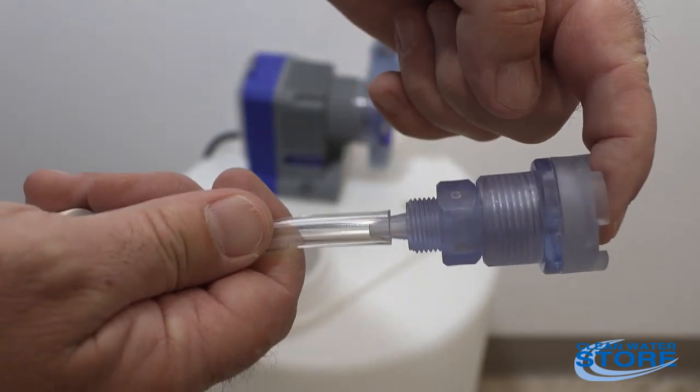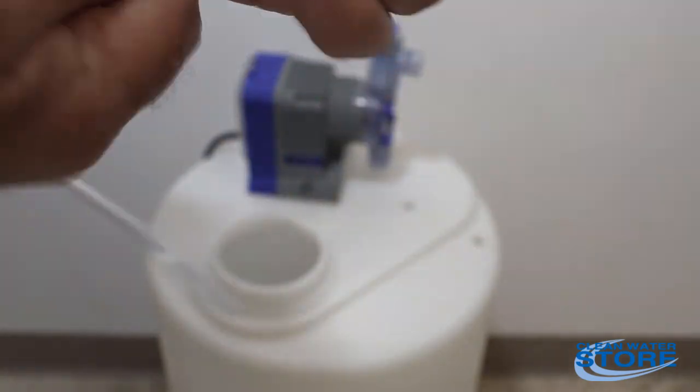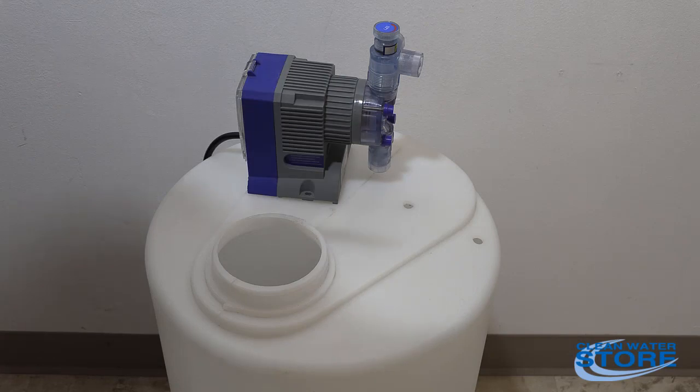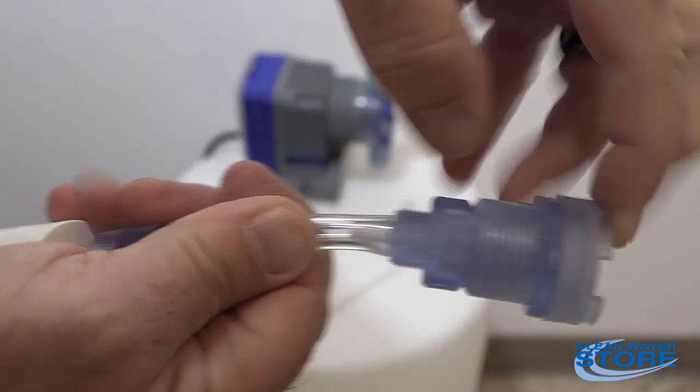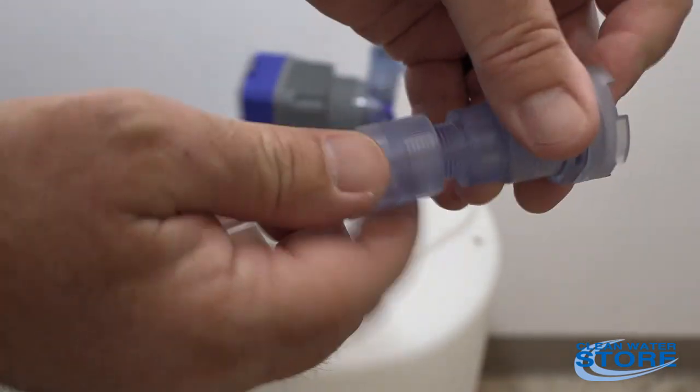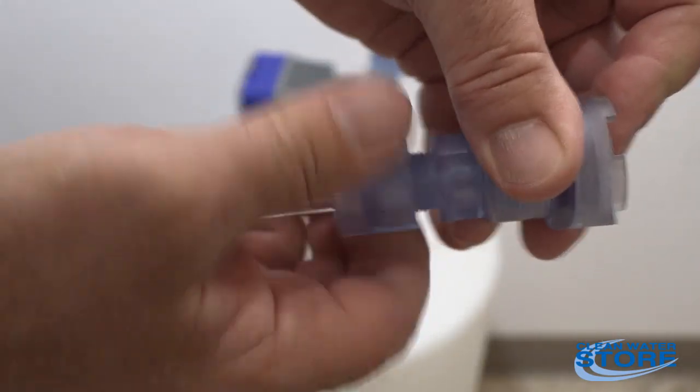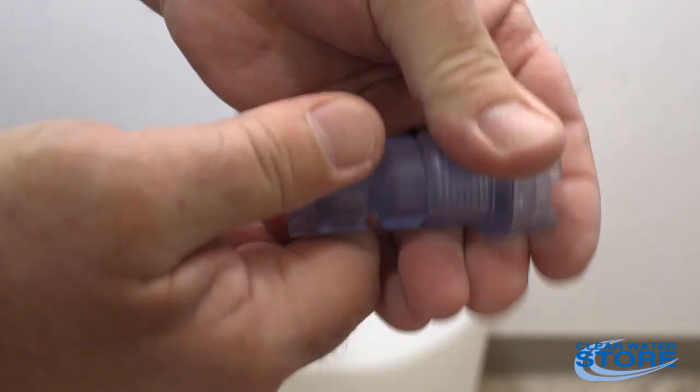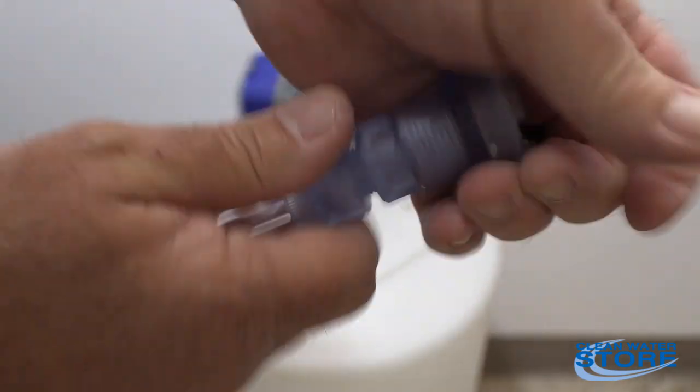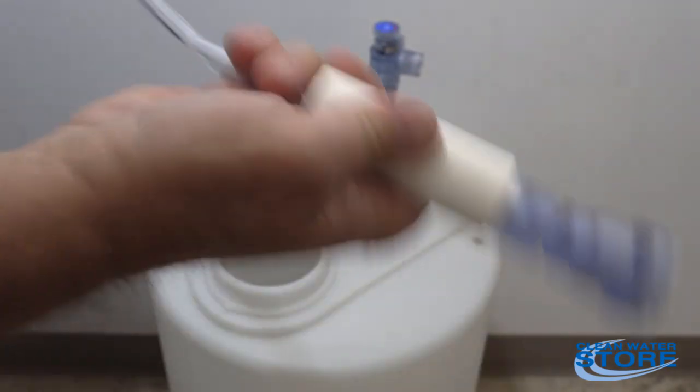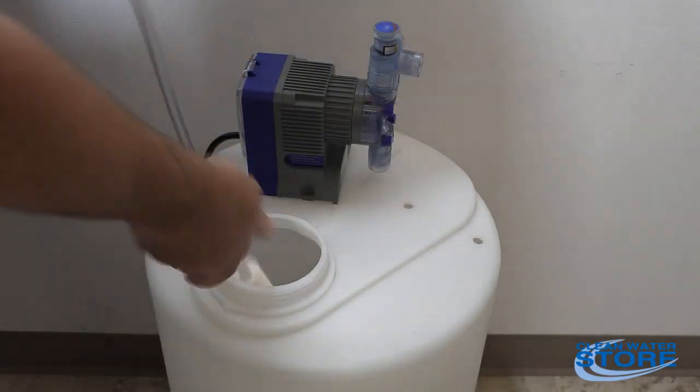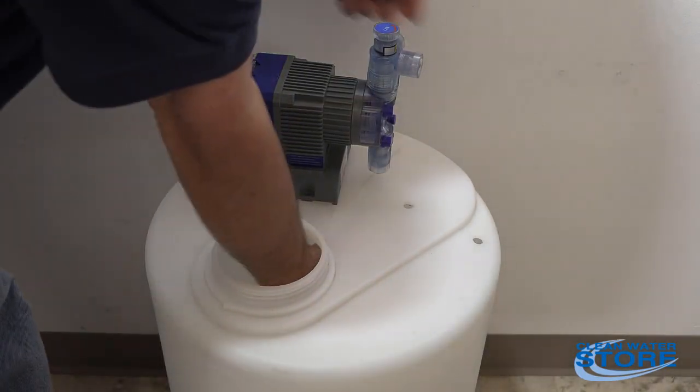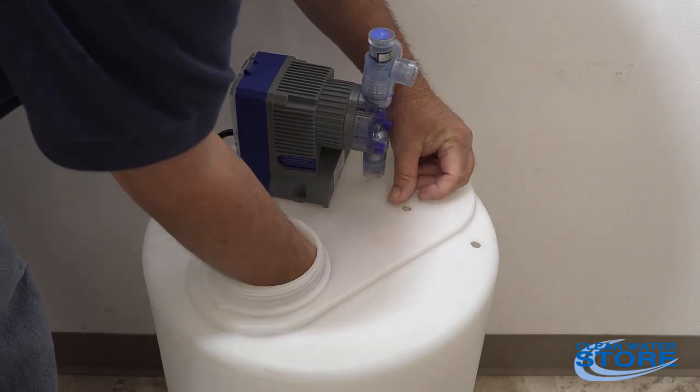So see, this is not correct. You want to make sure you keep this all the way up to the shoulder like that. Once you have that up in there, go ahead and hand tighten this fitting. It does not require any kind of thread tape or thread lube on this fitting. It's just hand tight, and get it good and tight on there. Now you have your weight with your foot valve, and we're going to drop this down in. Bring it up through our hole.